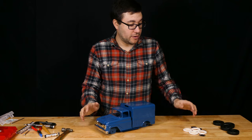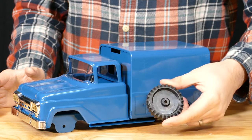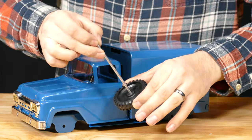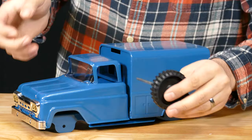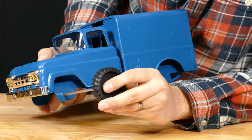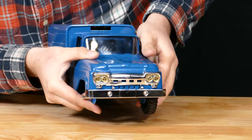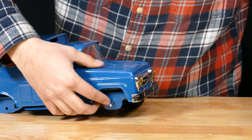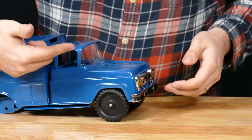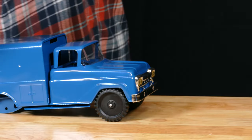All right, so mounting the wheels on these is pretty easy. We're going to go ahead and start with our reproduction wheel from Gasoline Alley Toys. And we're going to take one of our cleaned up axles, feed that through, and we'll just mount that through the front of the chassis here. Okay, we'll take our other wheel and put that on. And now because we ground off the end of this earlier, we're going to need to put something on here to hold the wheel on.